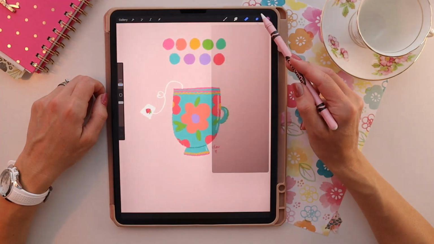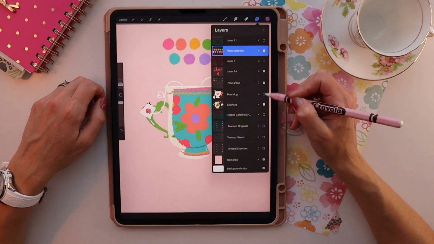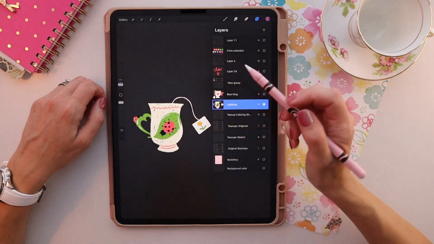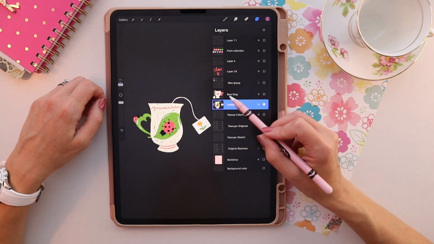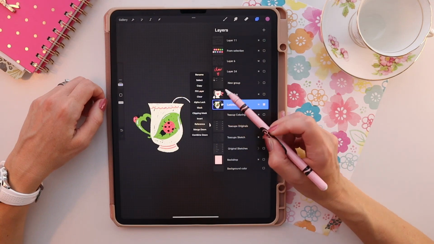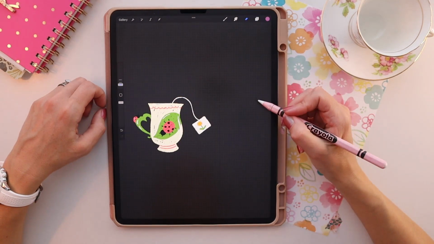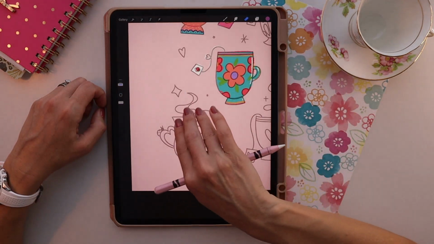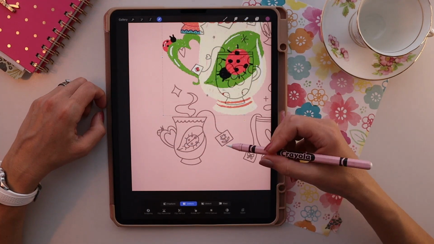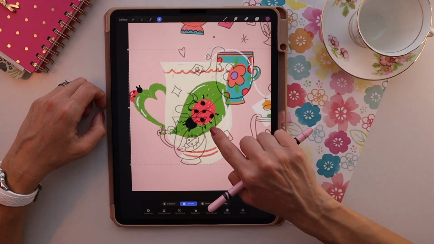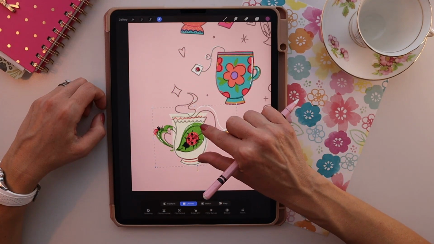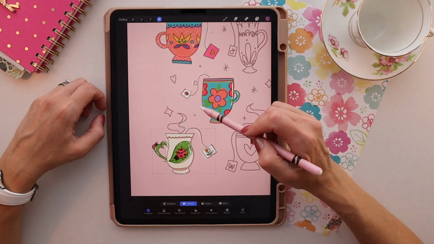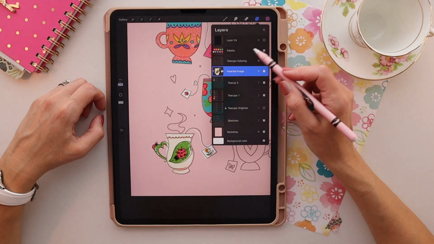I also cheated and already did the ladybug mug and also the one with the bow. So I'll go ahead and drag those in. You can pull it in just like I showed you, or you can tap on the icon there and push copy, and then go back into your artwork here and just paste it in. But this only works if it's one layer at a time. Since I had flattened this ladybug down into one layer, it works for this. Okay, just kind of nudge it into place. You can tap on the screen and it'll move one pixel at a time. I think that looks pretty good. And let's check it. Yeah, it's looking good.